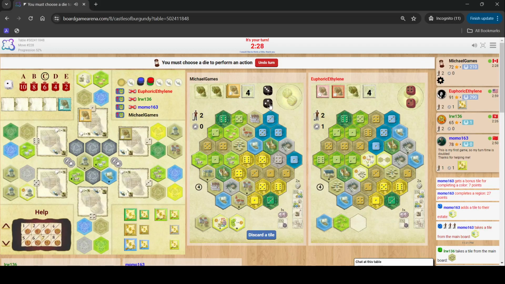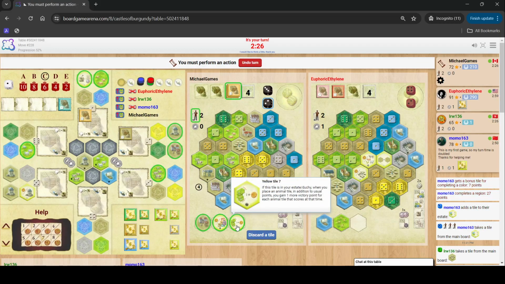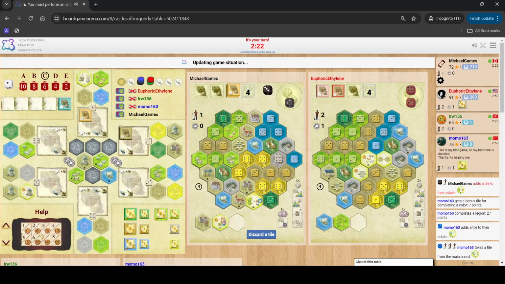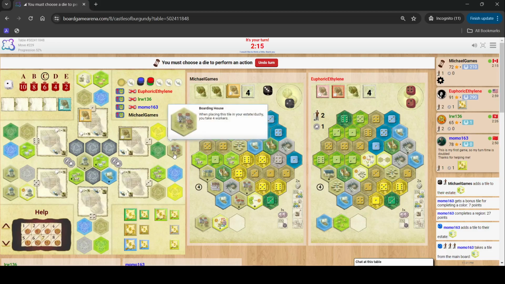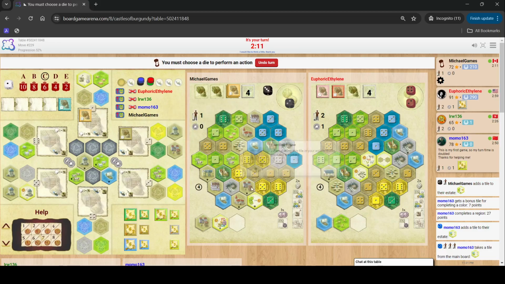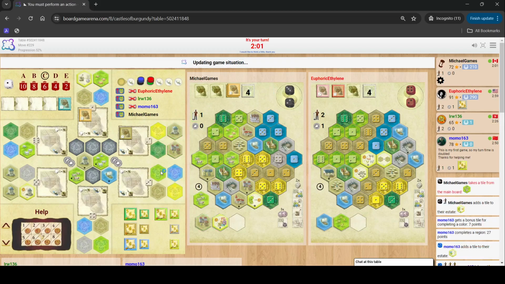Okay. We used it first to place this. Now with the 3, I could take the cows. Is there anything better? And take the boarding house because I don't have space to place 2. I've already got 1 boarding house in this region. The only other boarding house I can place would be here, which is what I'm going to do with the boarding house I already have. So I think I'm just going to take these cows, and that'll be my turn.